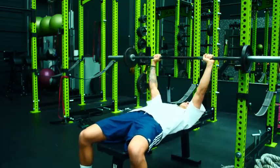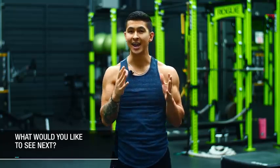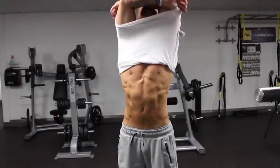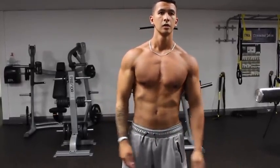And believe me, I used to be one of these individuals. Everywhere else would grow except for my chest. Now, although yes, genetics can play a role in determining this, research clearly indicates that you can quickly improve the resulting chest growth you experience from the bench press by just applying a few simple tips. And it wasn't until I finally applied the 2 steps I'm going to share with you today that I finally started to see my chest responding to the bench press and growing very quickly as a result.